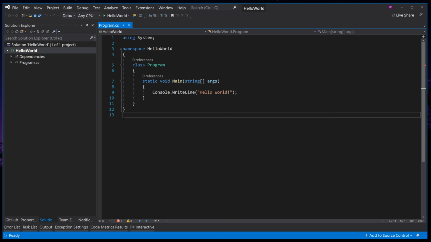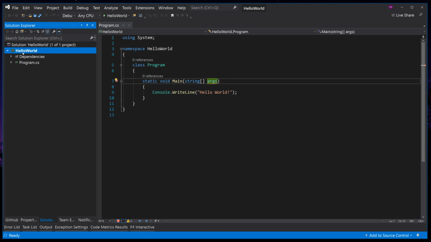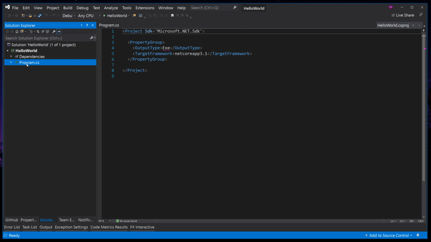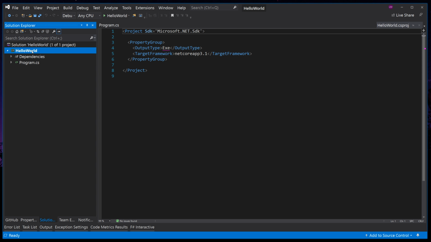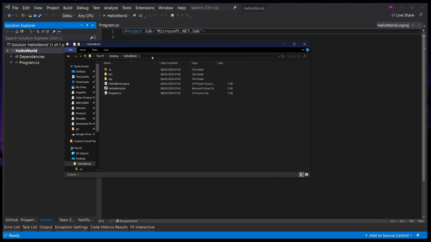Once done, Visual Studio will open up the program.cs file that it's just created, and you can see in the sidebar here a solution, a project, its dependencies, and then the only file we have called program.cs. Don't worry about all this for now, simply focus on this one class. As mentioned, this class, this file, has been placed on our desktop. If we were to right click on the project where it says Hello World and select Open Folder in File Explorer, you will see it takes us to the desktop in Hello World, and we have a bunch of files. Again, don't worry about these files for now.